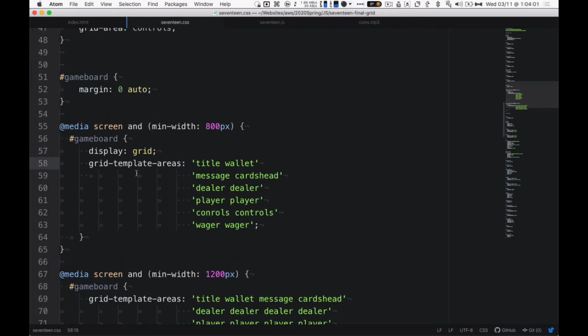And then the way that CSS Grid works is there are all these properties you can give, and it gets a little confusing. But I did things both ways in this to show you there are 2 ways to do it, and in different situations, both ways can be really super easy, depending on what you're trying to do. In this way right here, you can specify the sections that you want and where you want them to go on the page. If you conceptualize this as being the whole div, which in this case is the game board, I'm saying I want the title to go in the first row, first column, and then I want the wallet to go in the first row, second column.